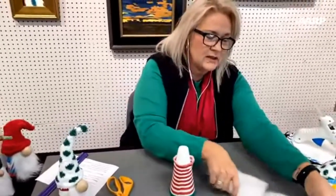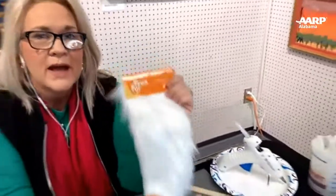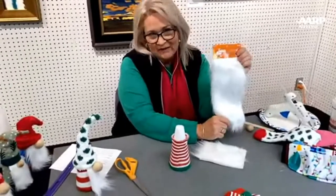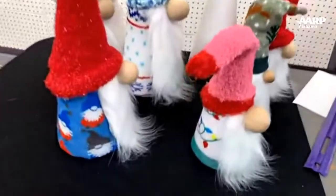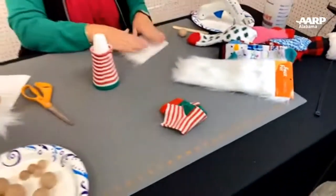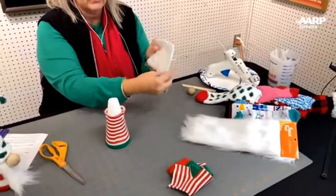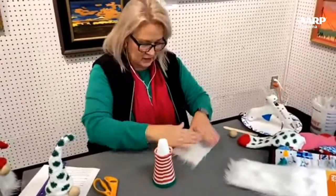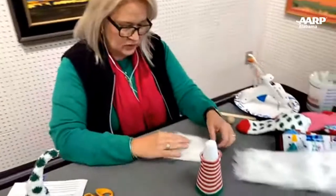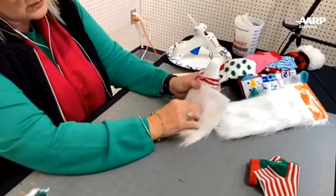Step two: you're going to use faux fur, which comes in all different colors — black, brown, red, and white. We bought white to keep it Christmassy, but your gnomes could have any color beard. This is a long pile fur, so it's going to have extra fluff at the bottom. This stuff gets everywhere, so you'll have it all over you when working. For the six-inch gnome, the beard is going to hang about two thirds down the cone, with about a third left for the cap — roughly two inches wide and three to three and a half inches long.